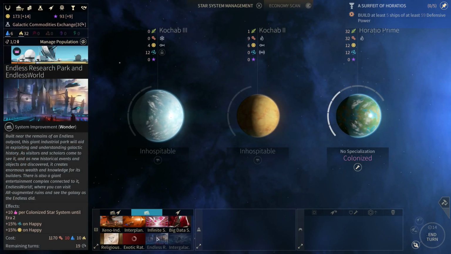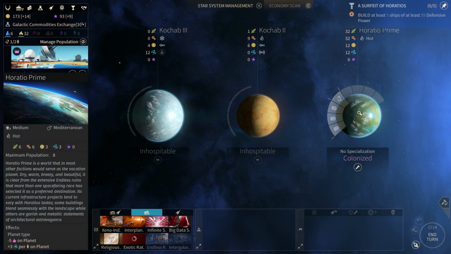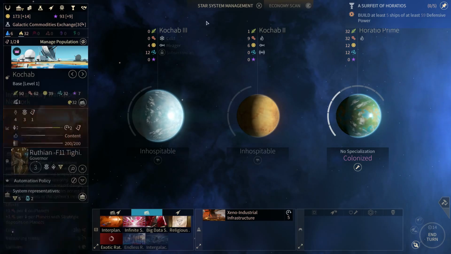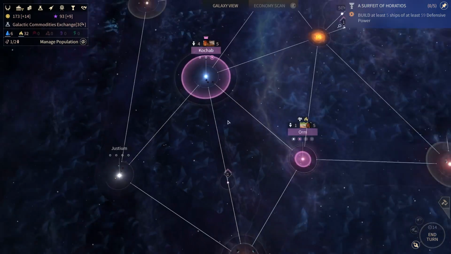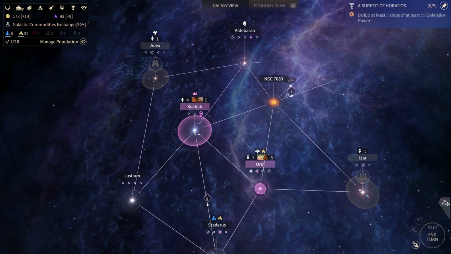Right, this is Horatio Prime. It's a hot world. Is it Mediterranean like last time around? Yeah. What do I want here then? I think I'm going to get more industry up. I don't think we got the follow up to that event this time around either, for some reason, yet. Yeah, I'm going to go for that. There's nowhere else I can colonize quite yet, so let's get the industry up.